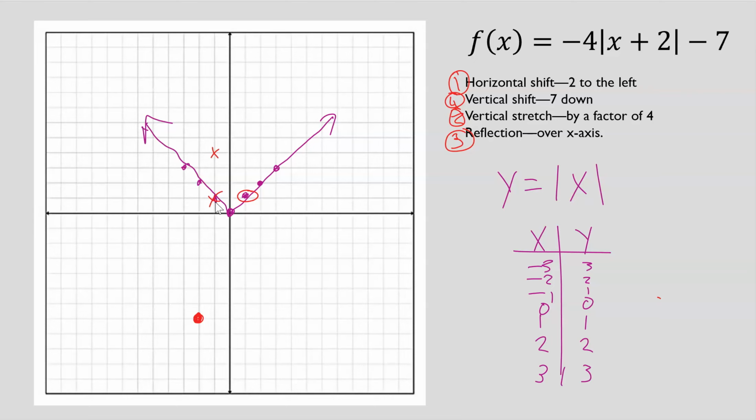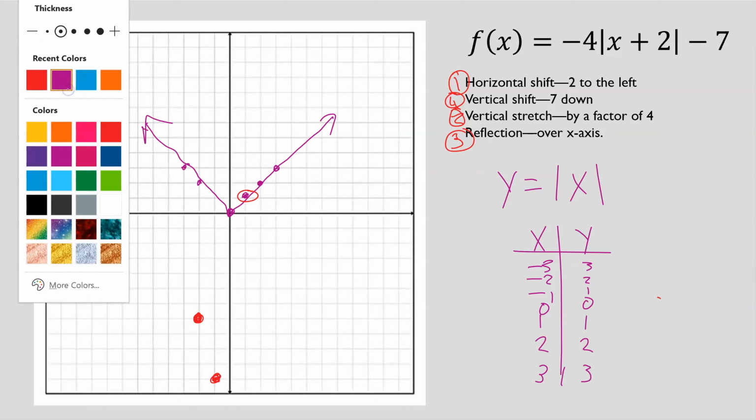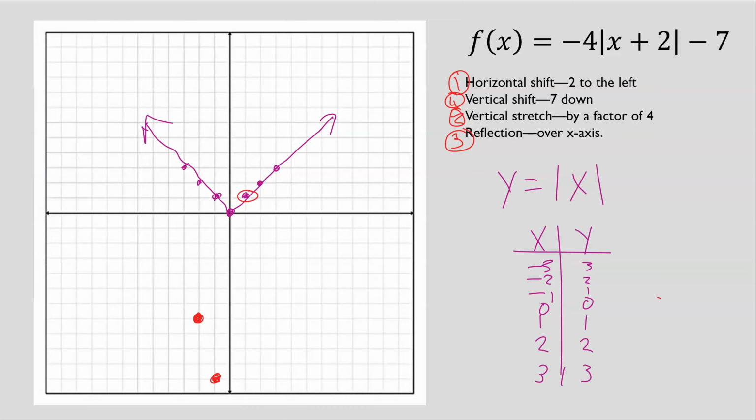Now I reflect it over the x-axis, which puts me at -4, so same x value, but now I'm at -4, so I'm down there. And then I move 7 spaces down, so 1, 2, 3, 4, 5, 6, 7. Okay, and that's good. So I moved 2 spaces to the left, multiplied the y value by 4, flipped it over the x-axis, and then I moved 7 spaces down, and it ended up right there. Now, if I try to do the same thing with this one, I can already tell it's going to go off the bottom, right? Because I'm sort of already at the bottom here. So let's do this point instead.